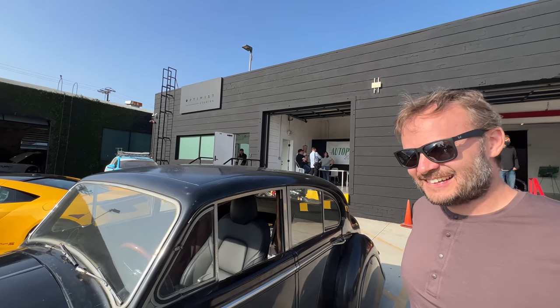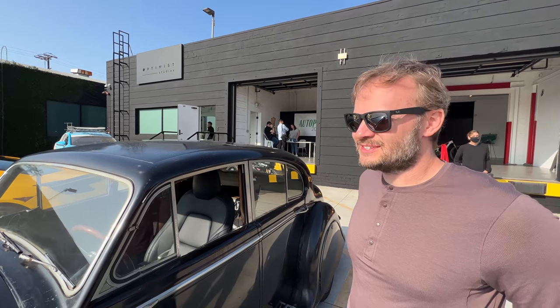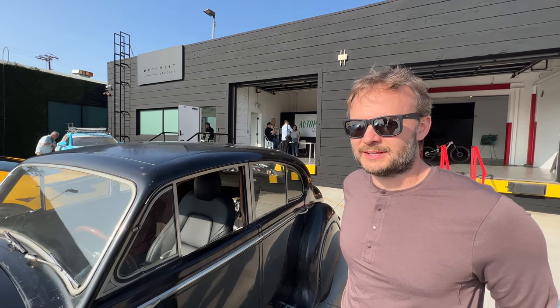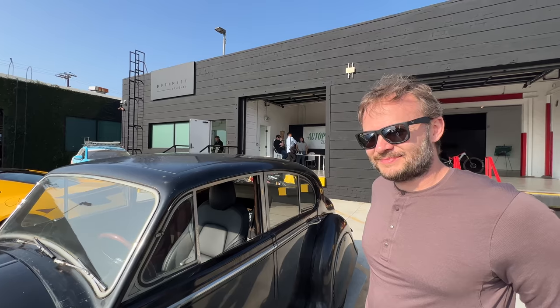Well, this is a cool build, man. You're just finishing it. I mean, this is still a work in progress, right? Oh, yeah, totally. Absolutely. I have my Honda S600 I've had for 10 years, and that's still a working project. I just love working on my stuff. Ten years old? Yes, I'm still tweaking it every day.